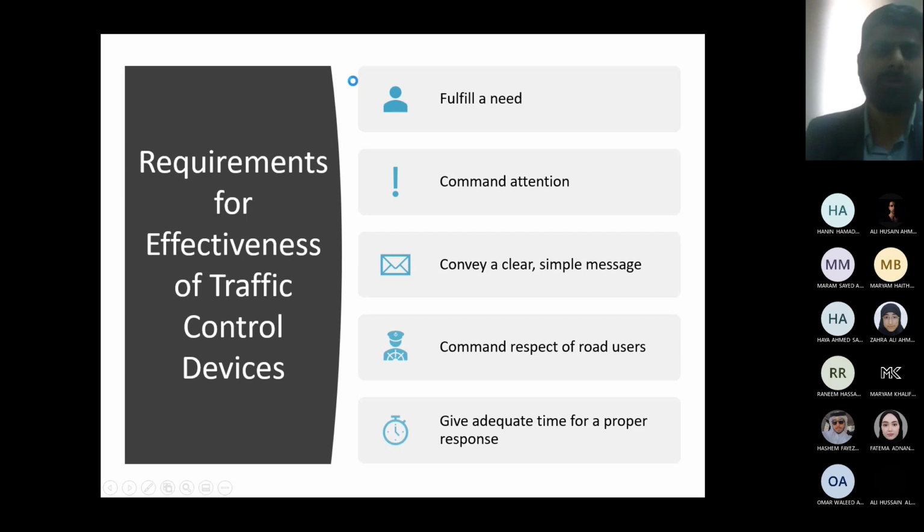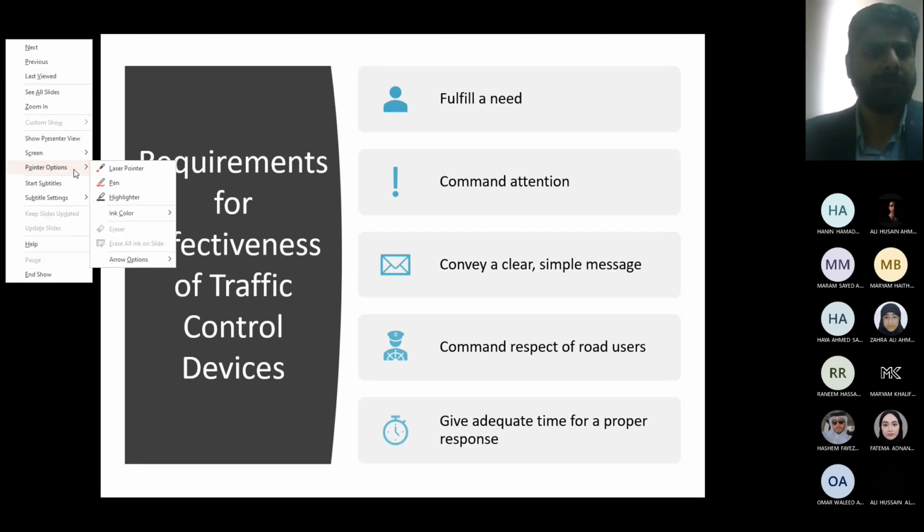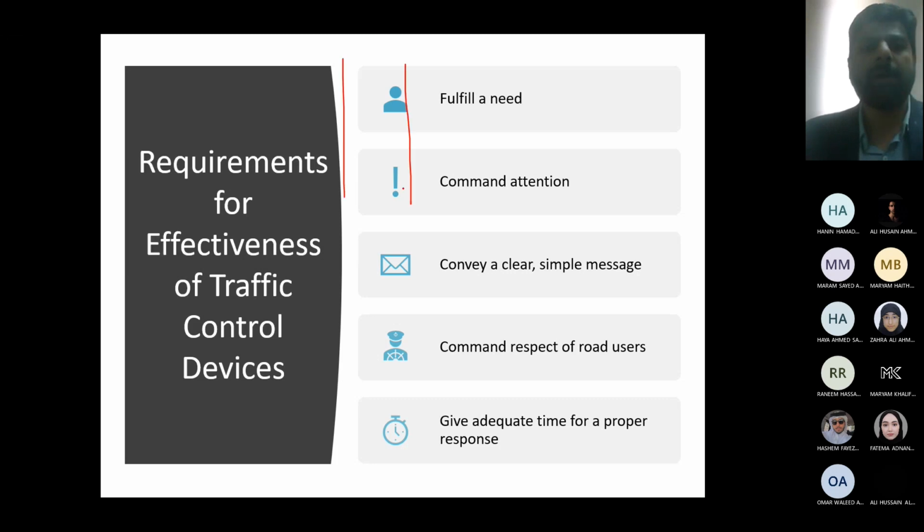With enough time. Let me give you another example. Let's say you are coming on the highway and that highway has 3 lanes, and each lane is for a different movement. So this one is for straight, this one is for right, and this one is for left. Now you want the driver to get into the proper lane before he reaches the intersection, right?